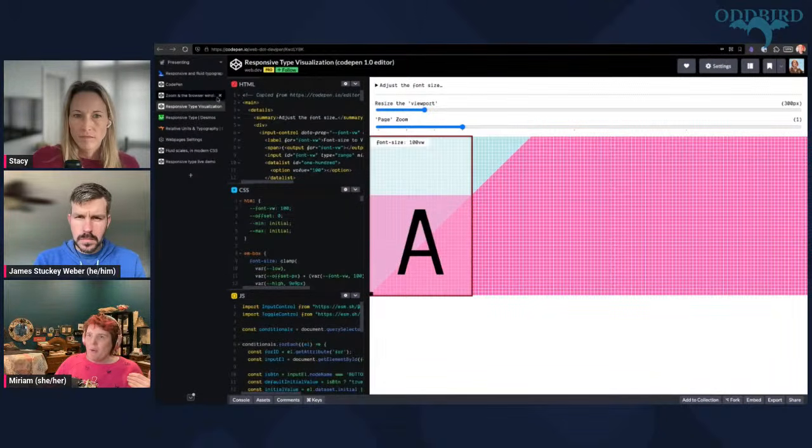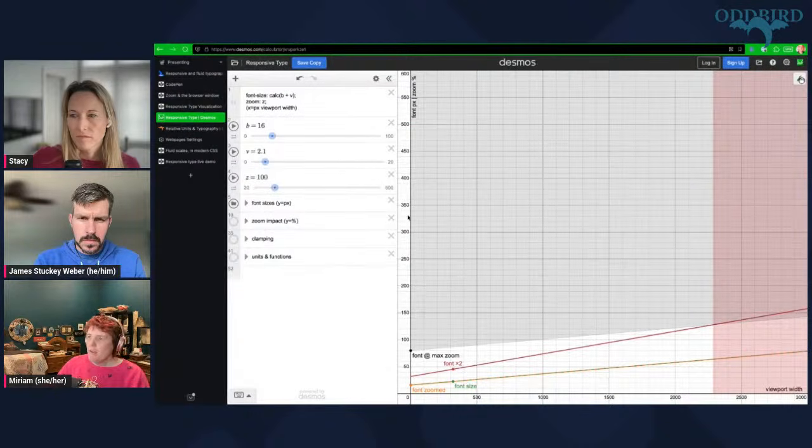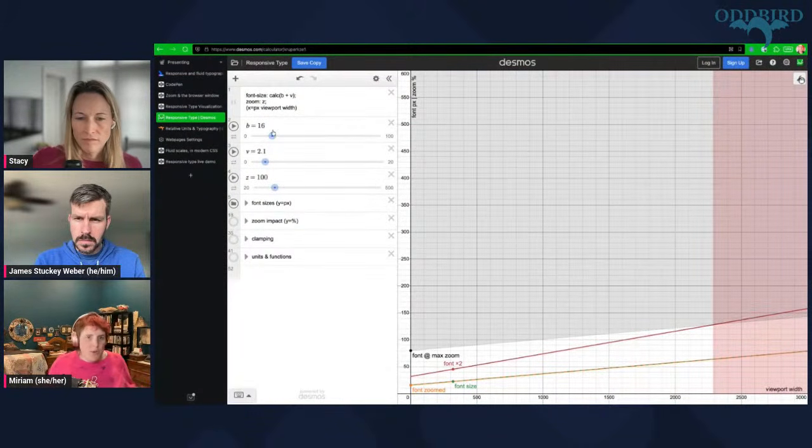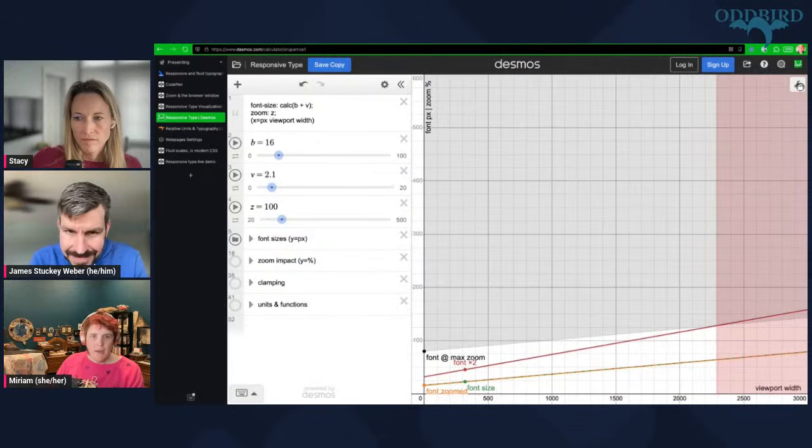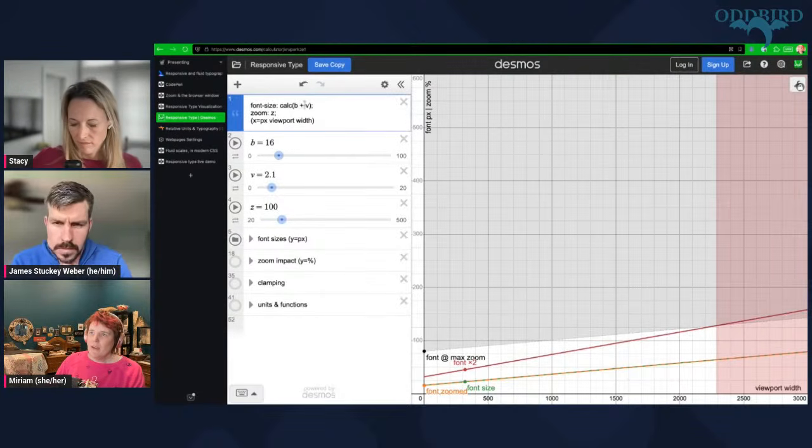I have that one open twice. So here's what happens if we start to use viewport units. And maybe I can zoom this in a bit. But this is a graph of calc B plus V, which is a base size and viewport units.